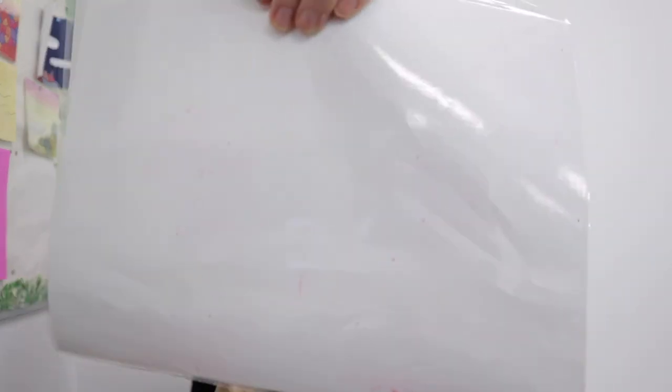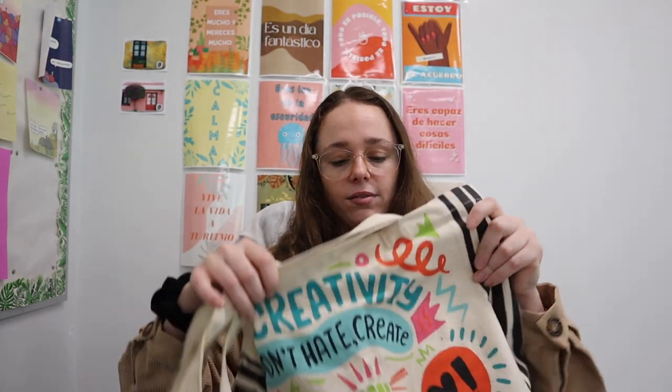My desk area does have more color, but it's not in the center of the classroom, so I give myself a pass. I also tried to makeshift whiteboards — I would not recommend it. I laminated white pieces of paper thinking we could use them as whiteboards, but the expo markers didn't erase well and left marks. It was terrible. If you can buy actual whiteboards, definitely go with those — I only used these makeshift ones about three times.